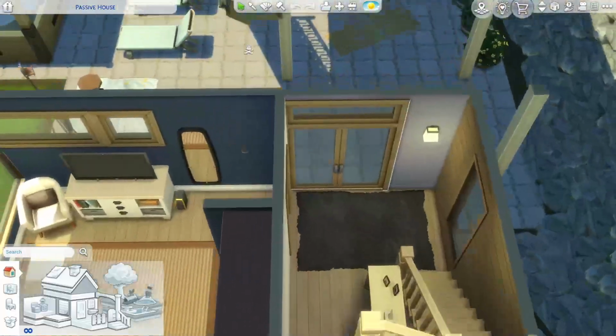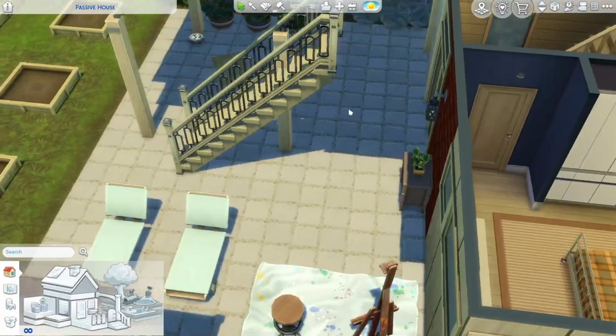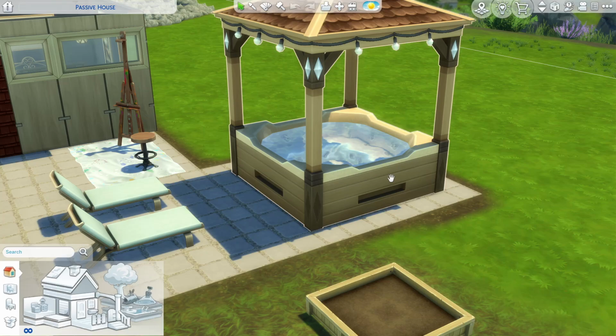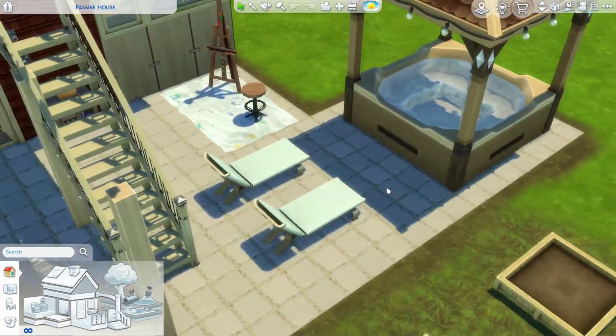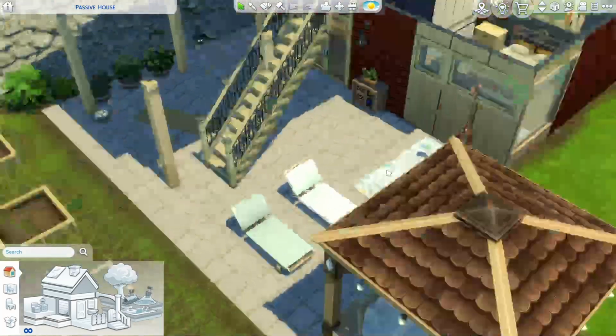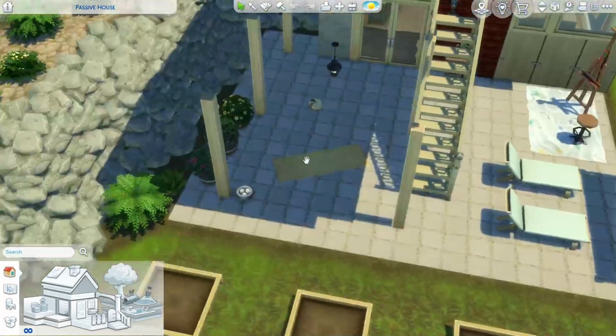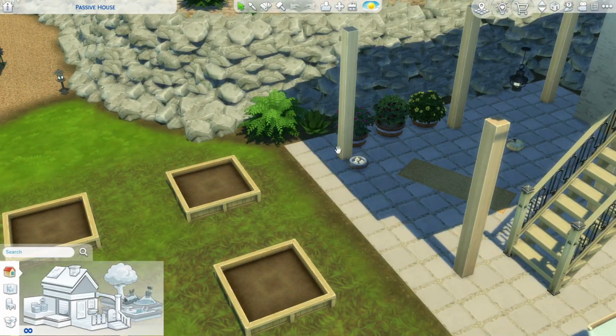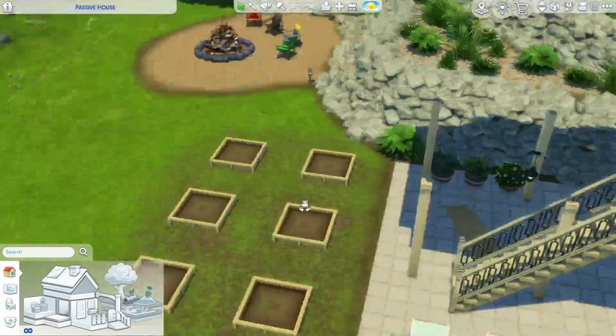At this end, you can walk out here. There's also a staircase that comes down from the upstairs area, and this is our patio. Now, since we are off grid, this would be a wood fire hot tub, but I still want a hot tub. And then you've got a little art easel space, which I would use all of the time. Under here would be like an outdoor yoga space, which we would both use. I like being outdoors to do yoga in the summertime and inside in the wintertime, so it's a nice area for that.